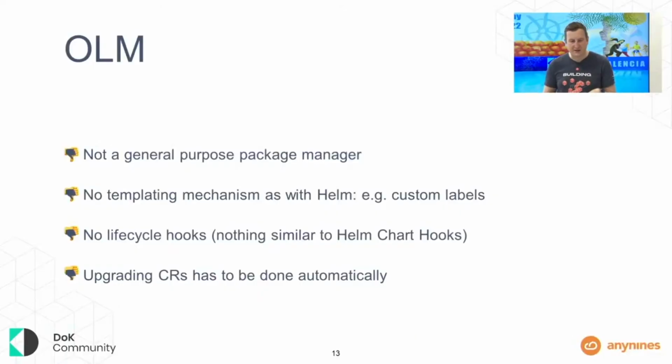There are no lifecycle hooks, so nothing similar to chart hooks. And upgrading custom resources still has to be done manually. There's some support for upgrades. For example, the status version, stored versions field is upgraded after you have upgraded your CRs manually. Manually could still mean that you have some sort of automation, but you'll have to provide it.